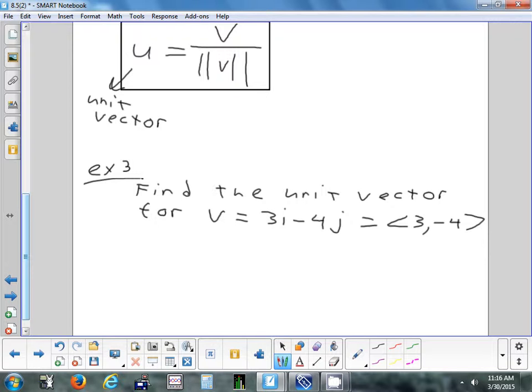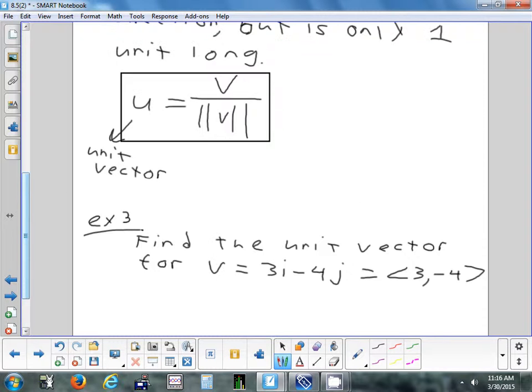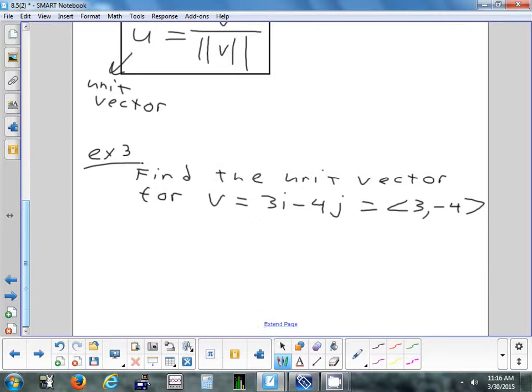So the first thing we have to do is look at this vector and figure out what it is. Maybe there's nothing to do here. Maybe the problem's already done for you. How would you know that, though? You wouldn't know that until you take this vector and find its magnitude. Yeah, find its magnitude. All right? If it's 1, we don't have anything to do. If it's not 1, then we have something to do, and we have a formula right above to do it. All right? So let's find the magnitude.